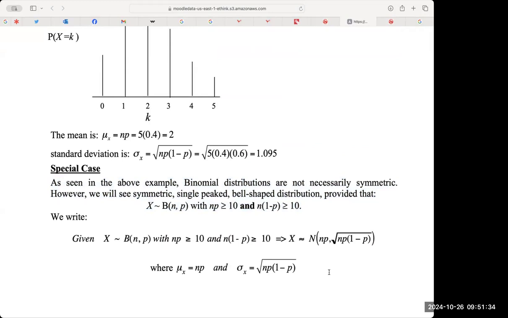Okay. So what's the point of all of this? What we're going to do with the binomial distribution is use it in sampling theory. So what is sampling theory? We take a sample of a population and we use the sample to tell us something about the population. Right now, I'm telling you the properties of the population, and we're calculating expected outcomes in the sample. So this is population information here. And then I can come up with expectations of outcomes in the sample using this theory that I've developed.